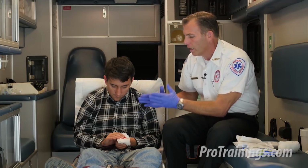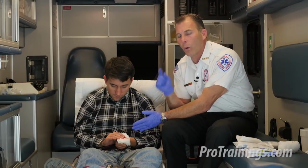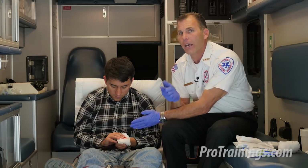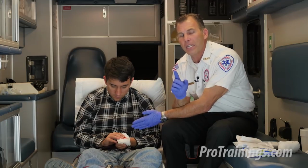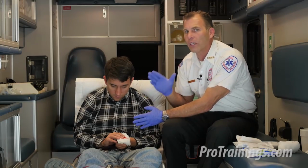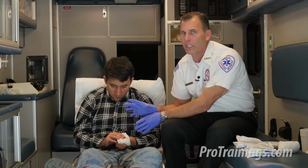So have other people do that if at all possible, or if they're capable of doing that while you attend to the patient. It's easy to get really focused on the primary injury, but what we might not realize is that they also passed out and hit their head on a heavy piece of equipment, meaning they may have been knocked unconscious and they've got a serious concussion. So don't forget to assess the patient for life-threatening emergencies as well as the bleeding issue.